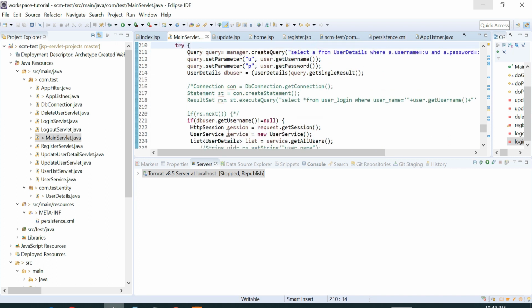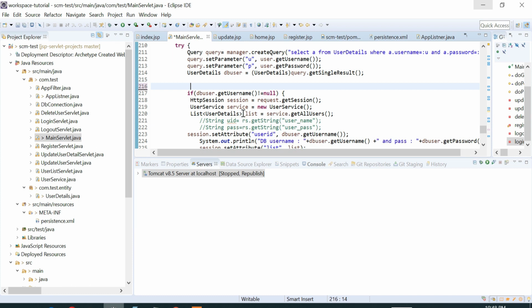Let's check this code as we have removed these things.